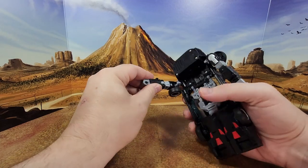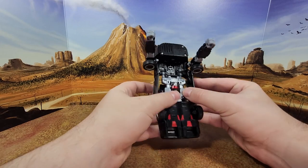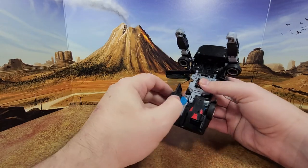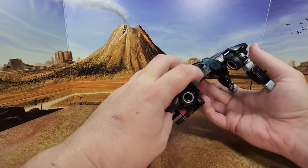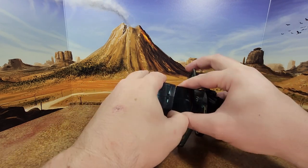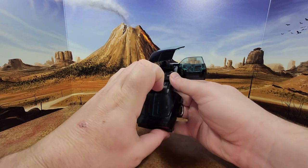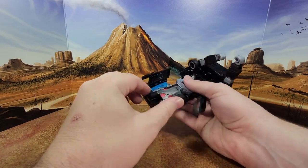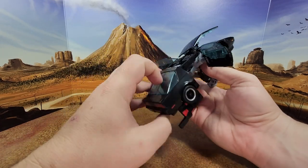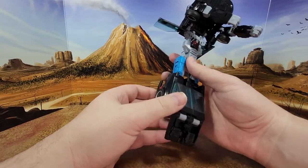So you wanna do this, lift them up, and they say turn the ends like this. And then after that, open the doors. Come on, all right. This is very much borrowed from the Sideswipe mold, except that you have a roof here that separates. So, all right, you lift this up. All right, they closed, thank you. That's pretty tight. Okay, no, they lift from here. So it's borrowed from Sideswipe, but with something slightly different.